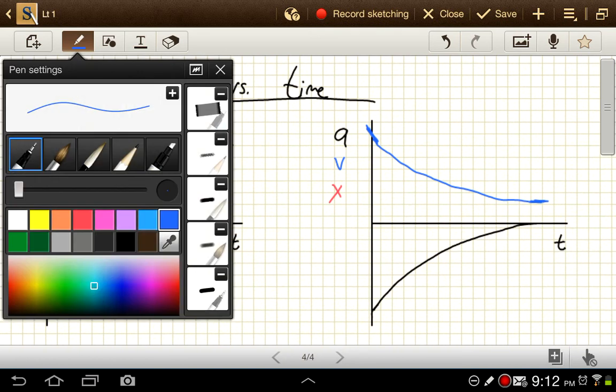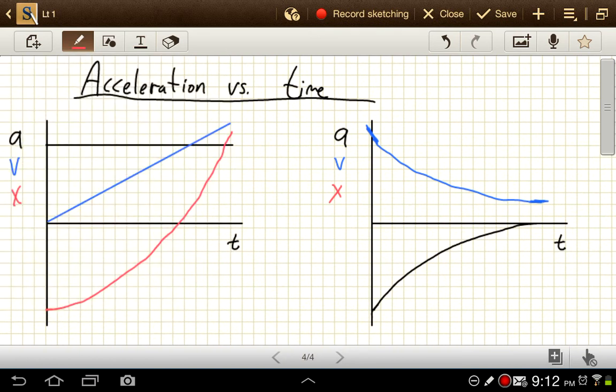Now switching over to position. The way I have this drawn, position needs to start out with a positive slope because we start out with a positive velocity. So I'll start position down here, positive slope, and a pretty large positive slope, and then gradually that slope needs to decrease until this point, where I still have a positive slope, but much, much smaller. So I need to curve, curve, curve, and end up with a smaller positive velocity, so it's not as steep of a curve there.